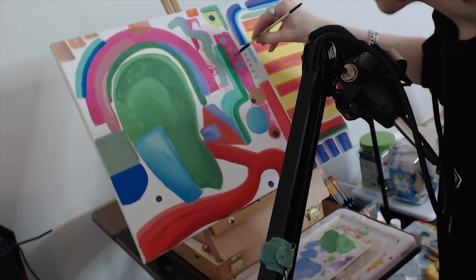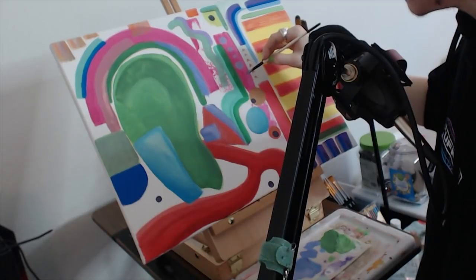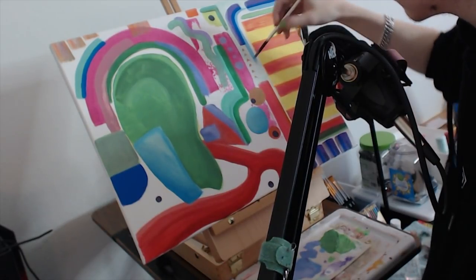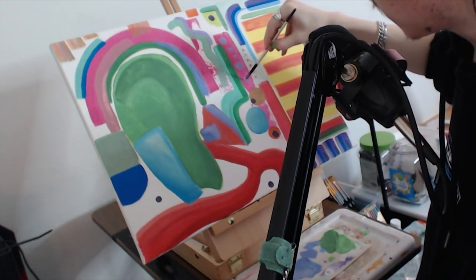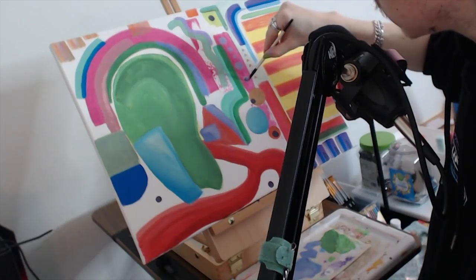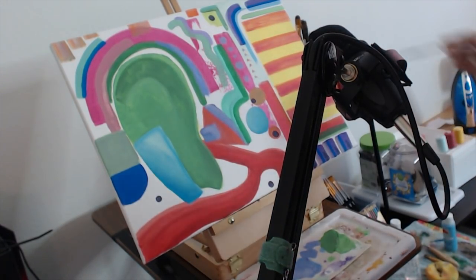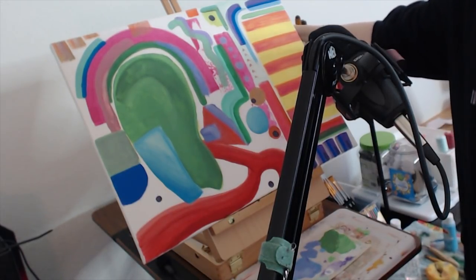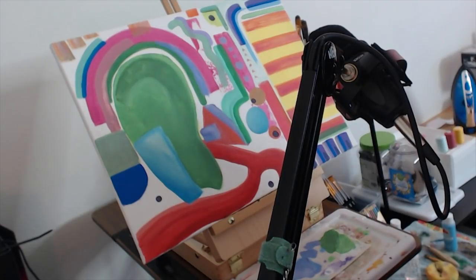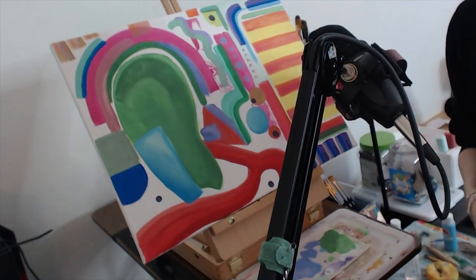In reality, obviously a lot of my work has, I don't want to say hidden things, but some sort of emotion put into it in some way. Whether it was because I decided to paint when I was angry, or when I was happy, or I wanted to paint something with pretty colors to just look pretty and bring some color and vibrancy. But it can also still have a deeper meaning. The canvas is my life. And I don't know what I'm going at here. I'm not good at marketing.